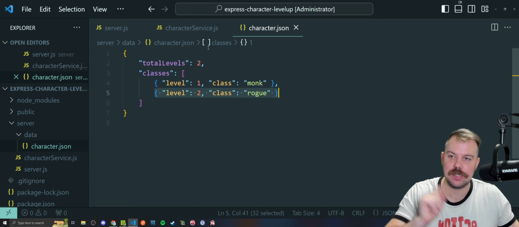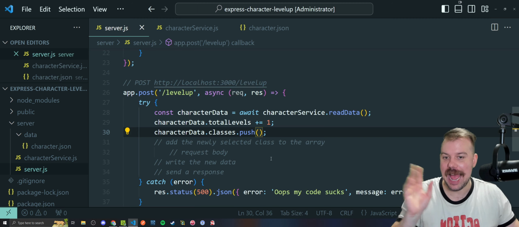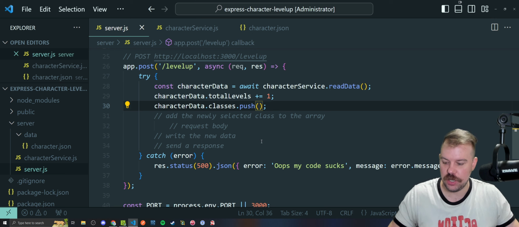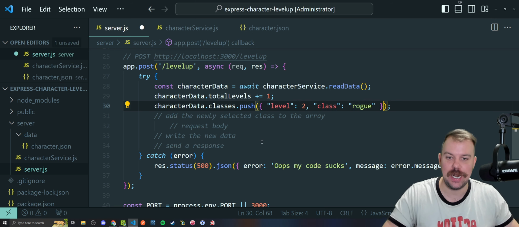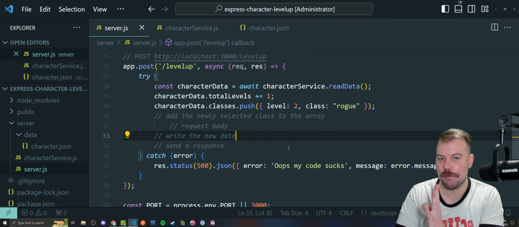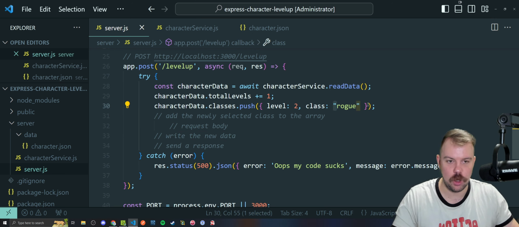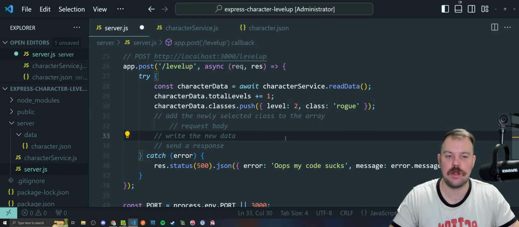We're going to copy this object for simplicity to make sure we don't lose our structure. We're adding a new element to the end of the array, so I'm going to paste it right there. I'm going to remove the double quotes from the keys of our object. It's not important that we do so. My formatter would have removed them for me. I'm a single quotes kind of guy, so we're switching to single quotes on the class there.